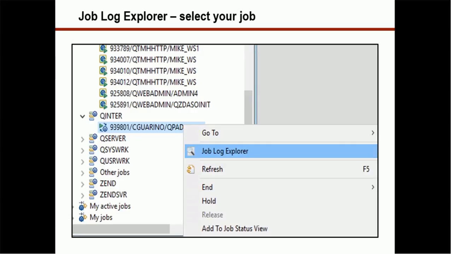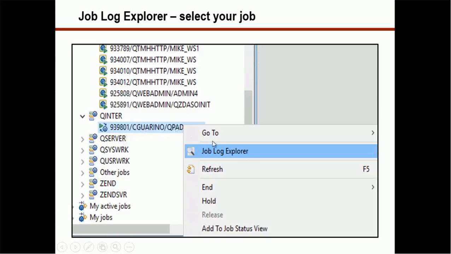In this case, I open up QInter, and because I happen to have iSphere loaded in this load of RDi, I took a screenshot of it. When you right click and have iSphere loaded, you get additional menu options. So you can see over here, here's the job.